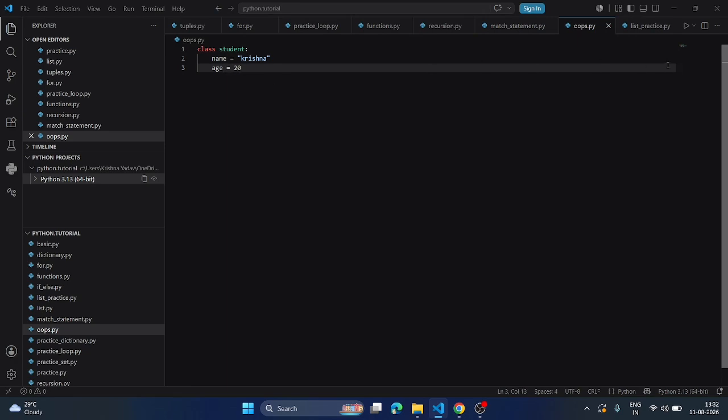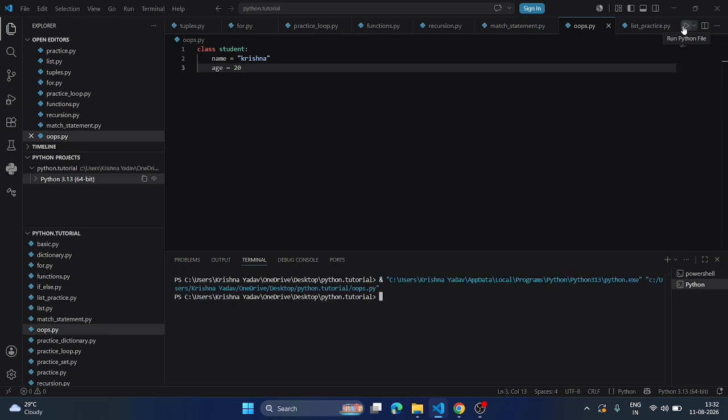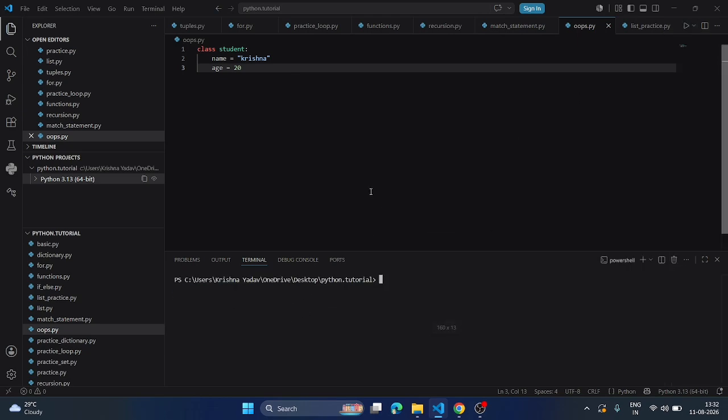Then we run and execute the code. Here nothing is printed, but I want to tell you that Student is the class in this code. So here you can see that Student is a class in this line of code.